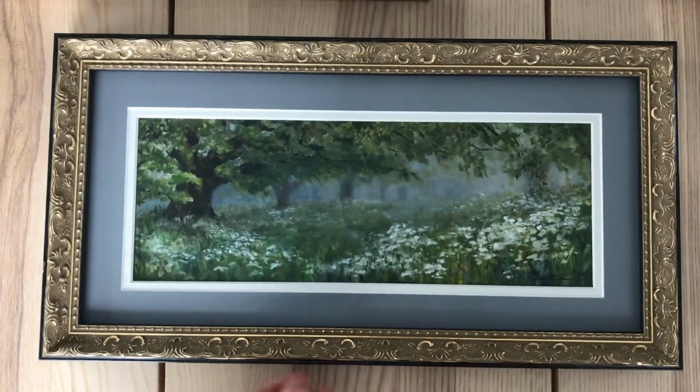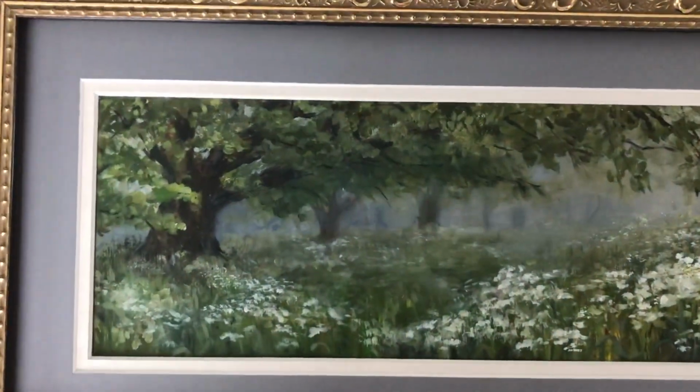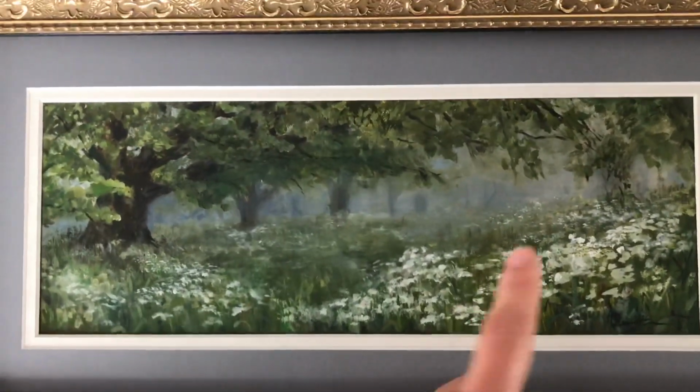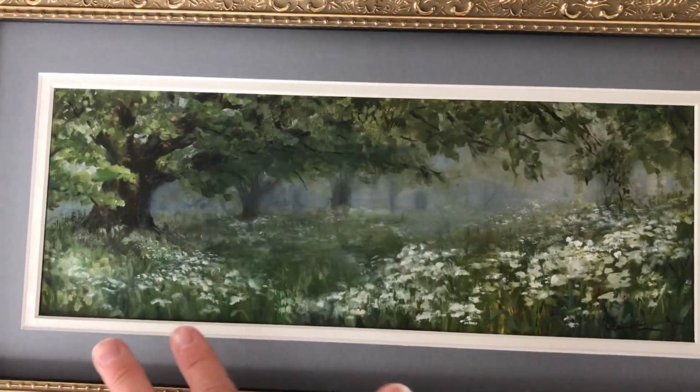So I'm really excited to get the painting hung up. I'll actually show it to you guys. I don't think I have showed you guys it yet, so I'll show you the painting. My friend Autumn painted this, and it's probably my favorite painting ever. It looks like something from Anne of Green Gables. I could just stare at it for hours. Like, can you imagine walking back here in the woods with a beautiful dress and a bonnet?